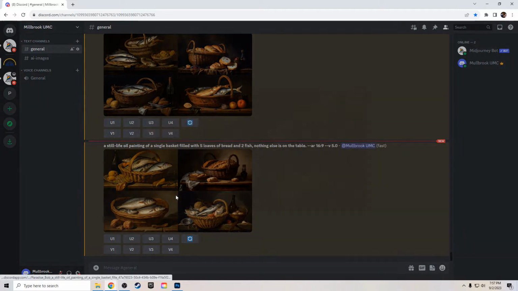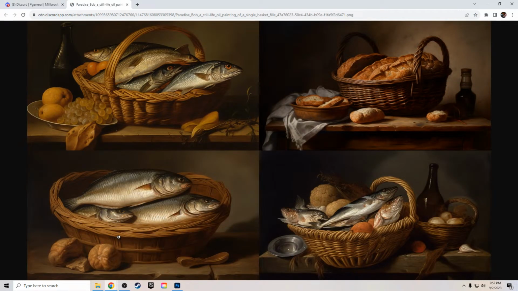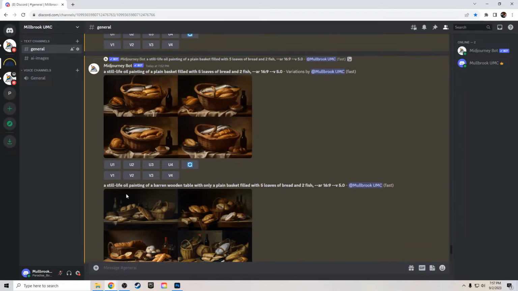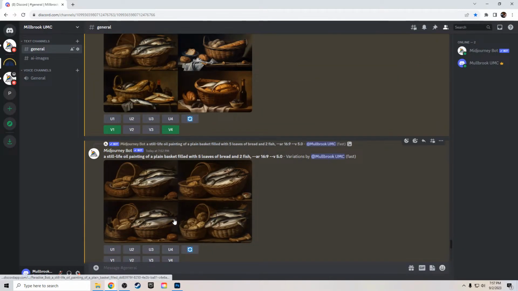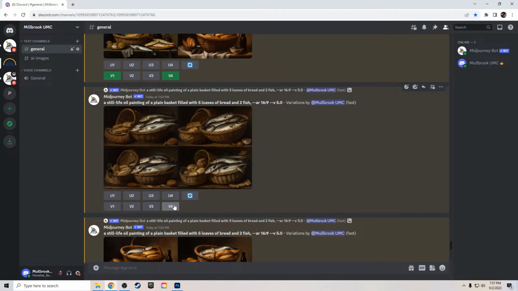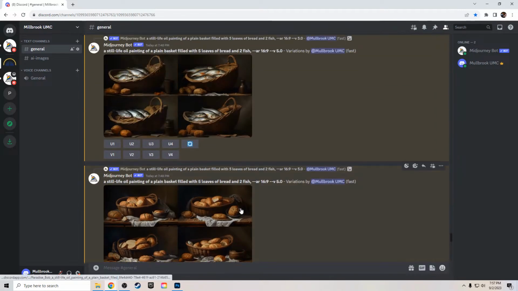Nothing else is on the table. And here's what it gave us: a bunch of stuff on the table. Like lots of stuff on the table. So let's go back and look at what we had. What's the best of what we got so far? Because we've been at this for almost a half hour, and I feel like we're getting further away from what we wanted. So let's take a deep breath and regroup.